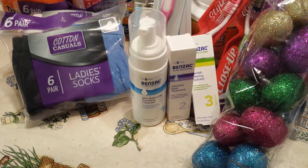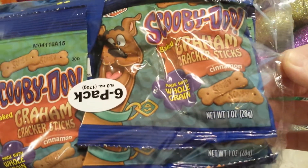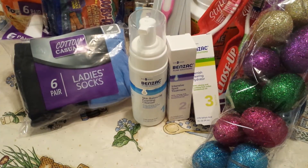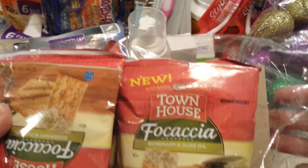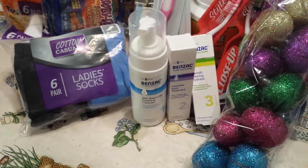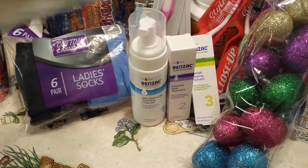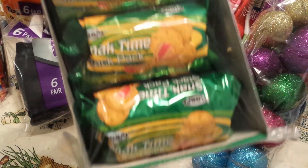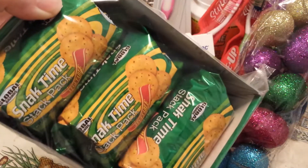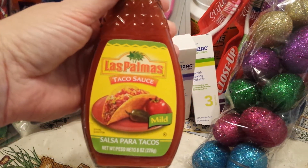I found the Scooby-Doo Baked Graham Cracker Sticks by Keebler — these are cinnamon and shaped like dog bones, in a six-pack. And I found the Townhouse Focaccia Crackers in Rosemary and Olive Oil — also a six-pack. And then I grabbed the Global Brand Snack Time Stack Pack in vegetable flavor — six packs in there. And then I picked up the Lost Palmis Taco Sauce in mild.